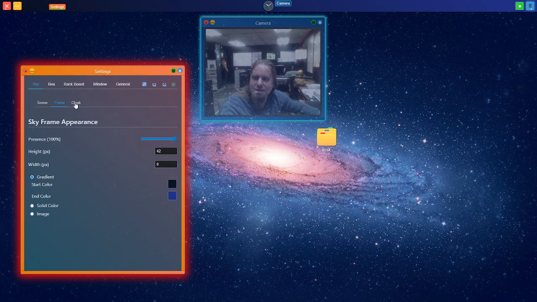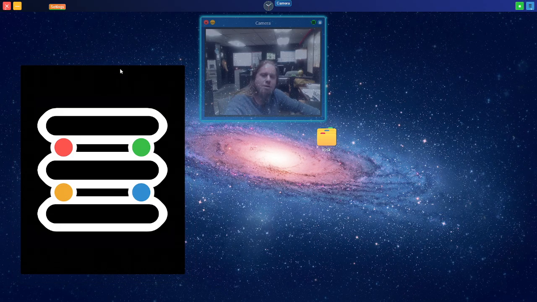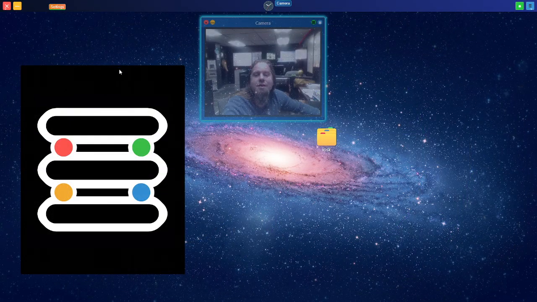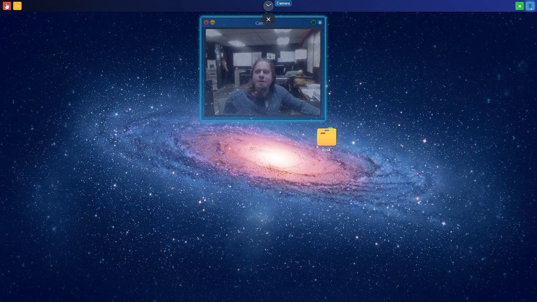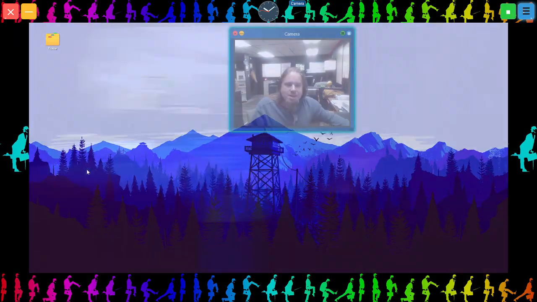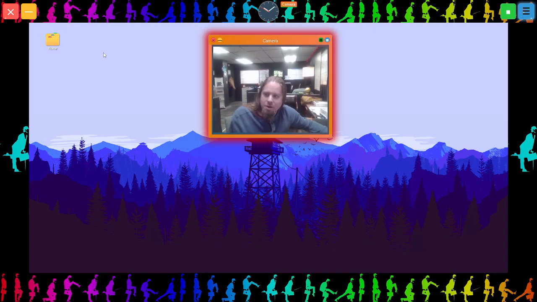You get your boxes, and they all have a frame, and a cloak is this thing you can hide. You saw that in the beginning. But anyway, each desktop gets its own settings potentially, and you can come back out. You can have boxes in boxes too. That's something we got going on.